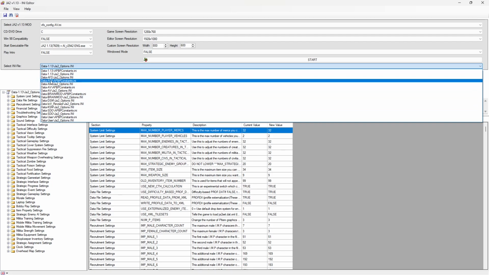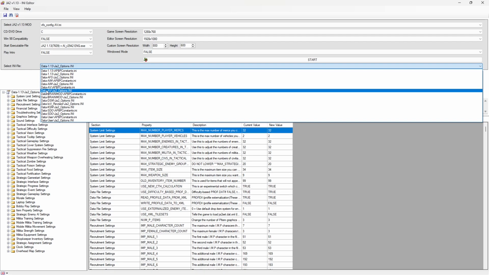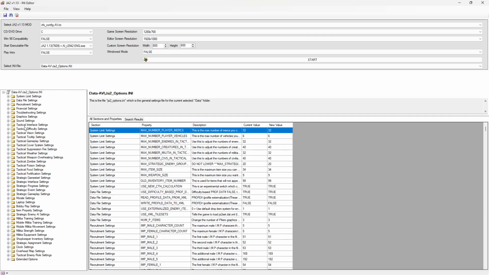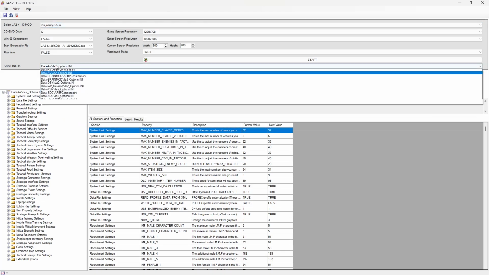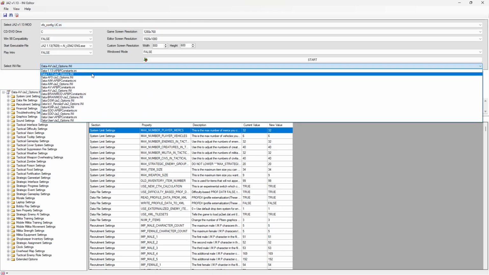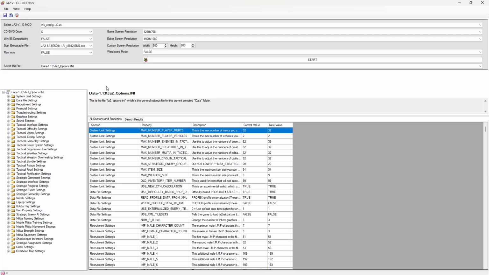So we look for the AV Jagged Alliance 2 options INI, and this will only change your options for the Arulco Vacations mod, but I'm going to use the UC Urban Chaos base options, and basically I'm not going to change anything here from the default.